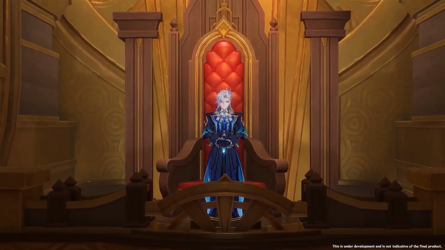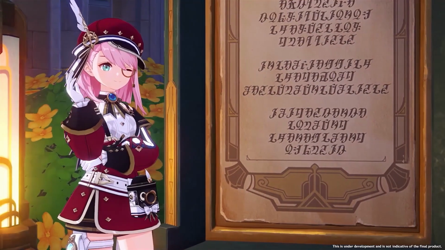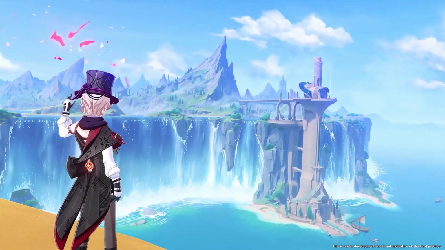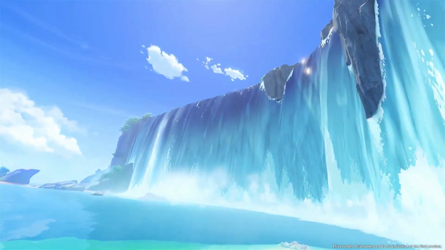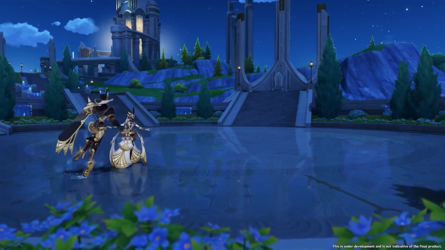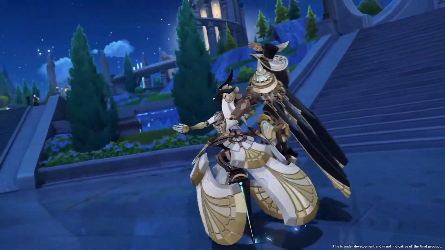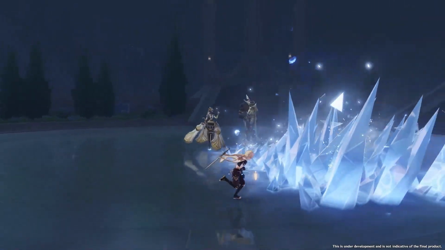And the next character is Furina, the judge, or of course Focalor. Of course, she's the Archon. Charlotte, we all know. These are the characters that will appear in the story, and of course they will all be playable in the journey of Fontaine. And alongside some new enemies, probably mecha enemies in the world, there is also this new boss. There are 2 dancers, the Icewind Suite, that will be special in the arena. It will be special, and there is some gameplay of them.